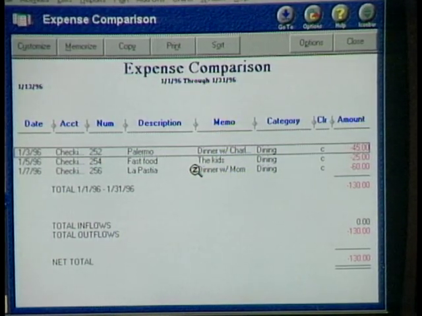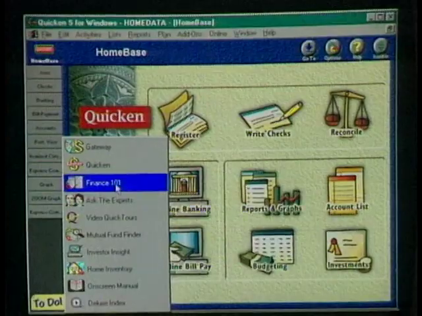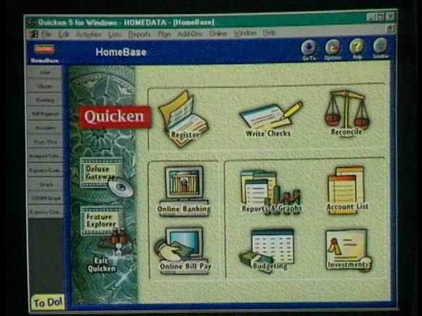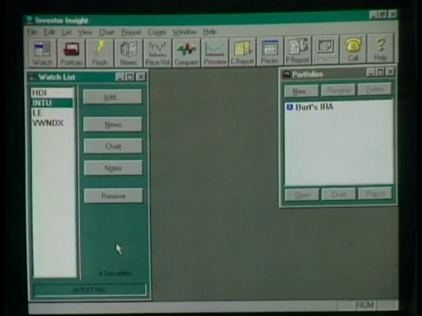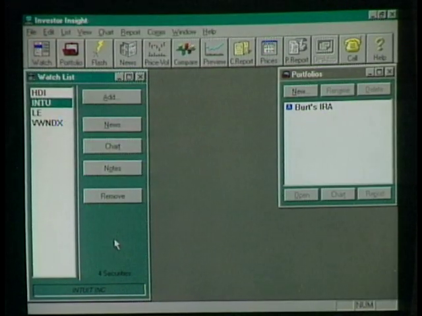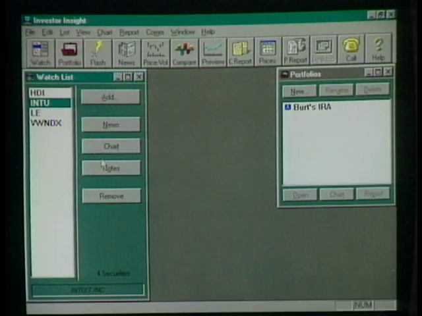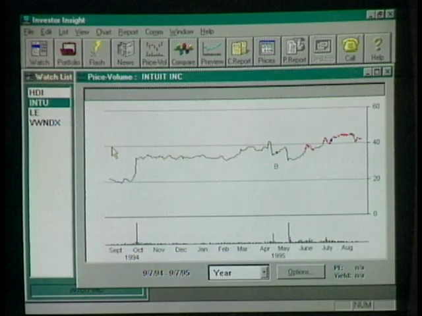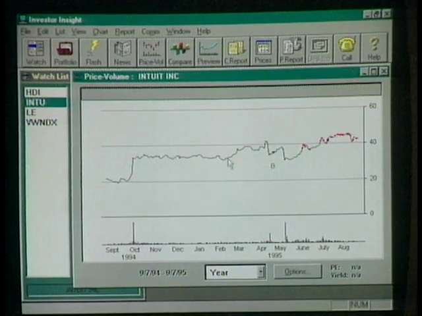All right, briefly, a couple of new things you've added here. You have something that helps me manage investments, right? What's that called? Investment Insight or something? Yeah, it's a new feature in Quicken Deluxe, and that is something we call Investor Insight. This is a combination feature and online service. You can log on, get up-to-date information on stocks and mutual funds. And what you would see on screen is the performance chart of the price and the volume chart.